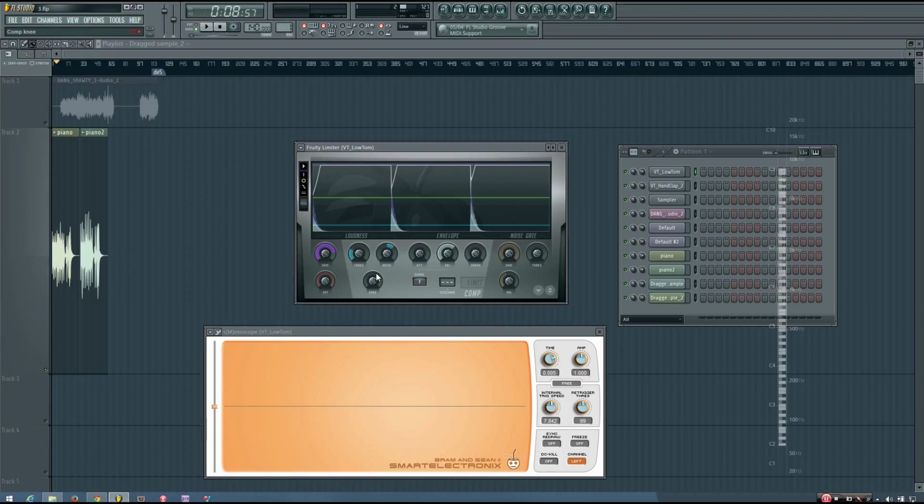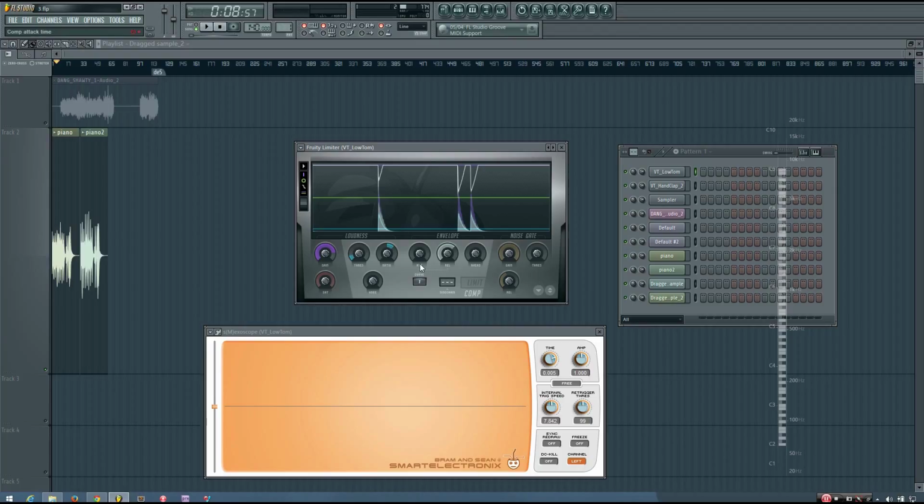And the best thing is to kind of play around with that when you are compressing to see what sounds the best. So I definitely just encourage you to play with that and find out what sounds best for what you're trying to do. Now the last two parameters that I will be covering in this video are attack and release.